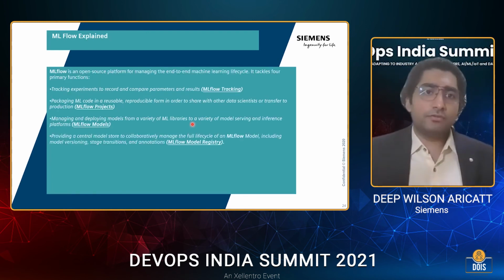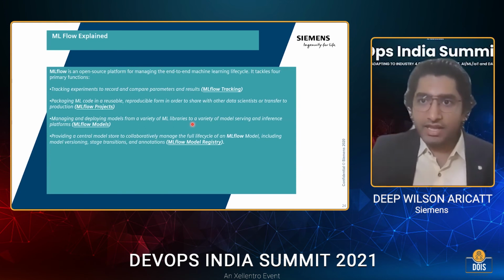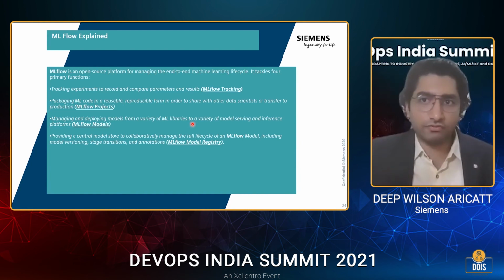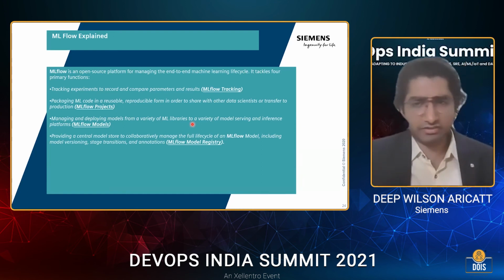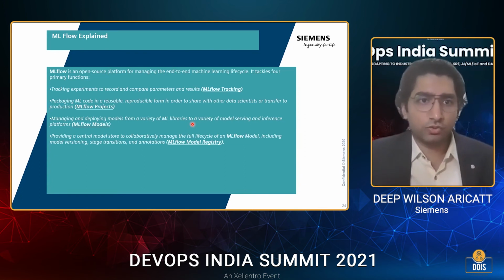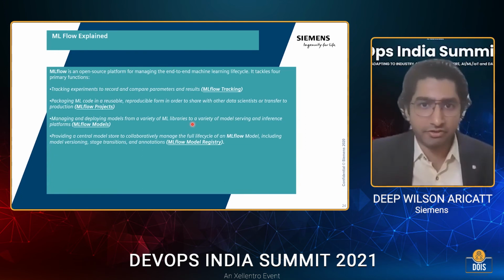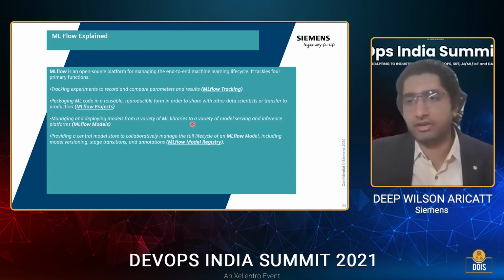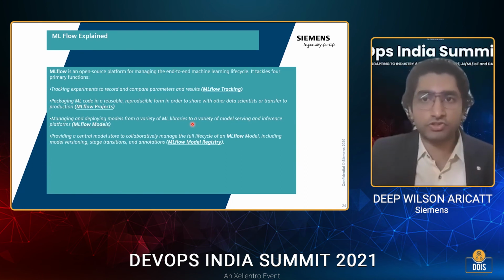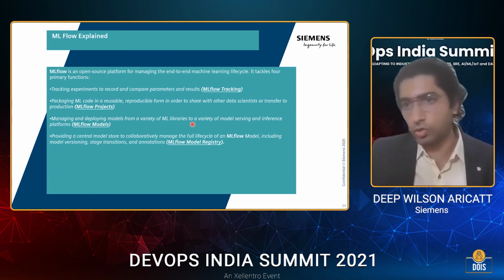So what is MLflow? It's an open source platform, and it is framework agnostic. You can use this tool with any of your machine learning frameworks like TensorFlow, PyTorch, sklearn, etc. It mainly deals with four primary functions. Like I said, it can be used to track your experiments, which comes under MLflow Tracking. And next, you can use it to share your projects with your co-workers.